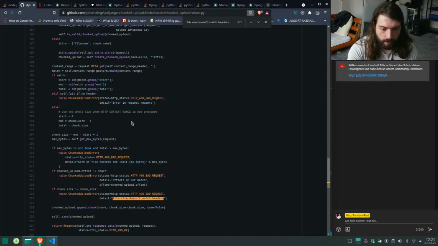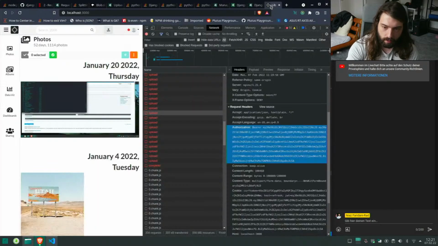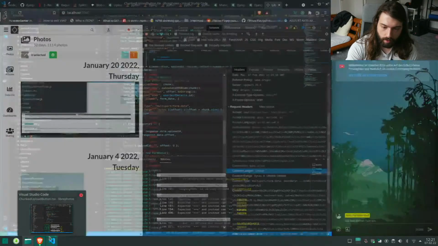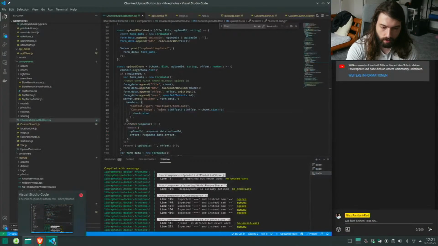And we have end minus start plus 1. Why? That doesn't make any sense at all. So in order for that to work, I have to add a plus 1.